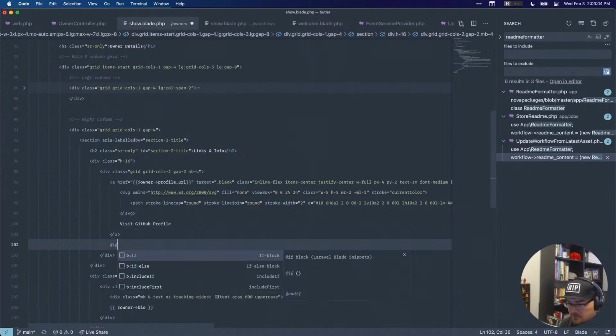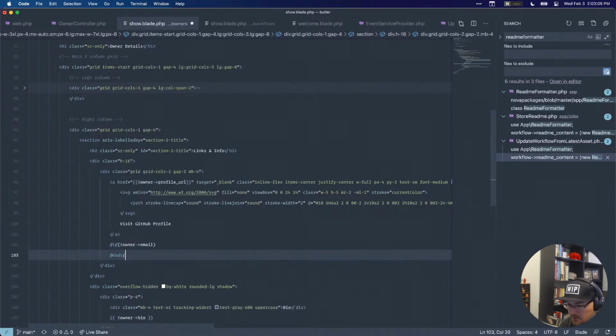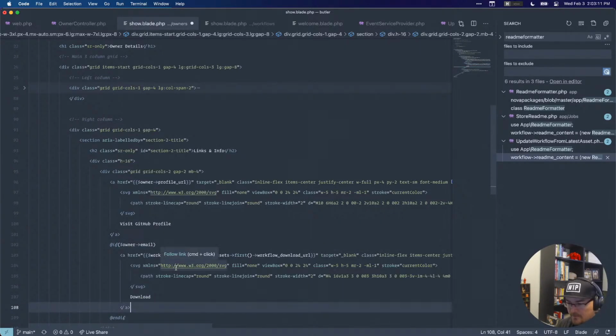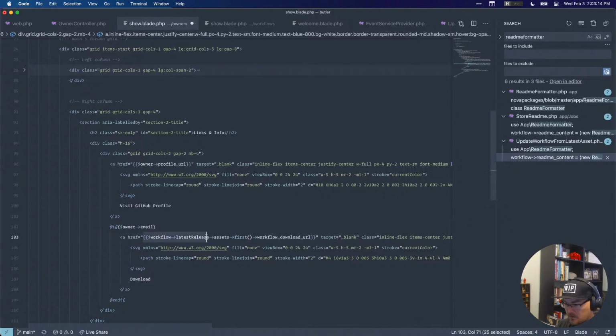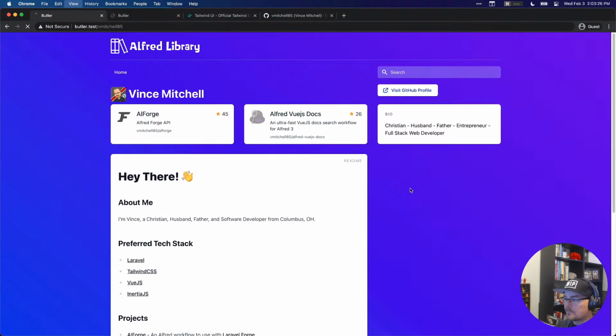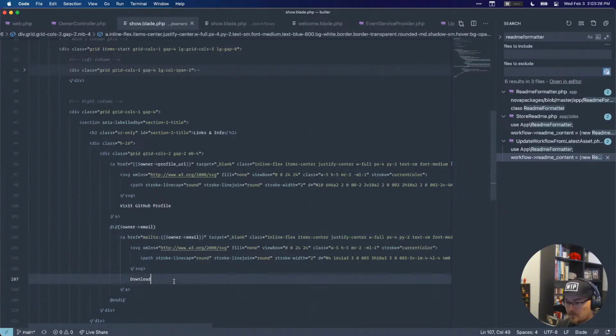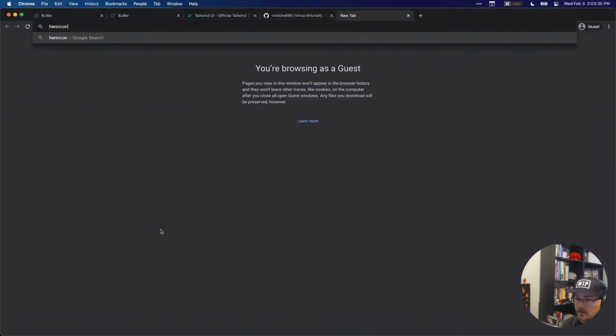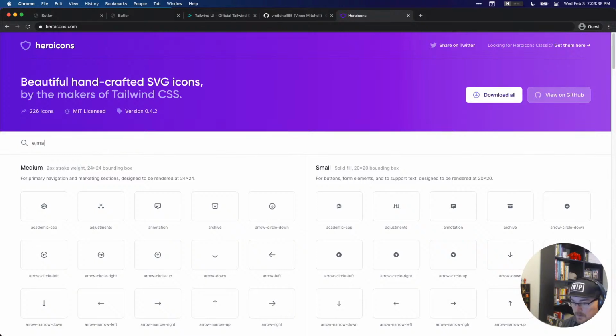And we actually do if owner email if, right, and then this should be like mailto owner email, right? It says download, but and then we need to do programs, search for email.